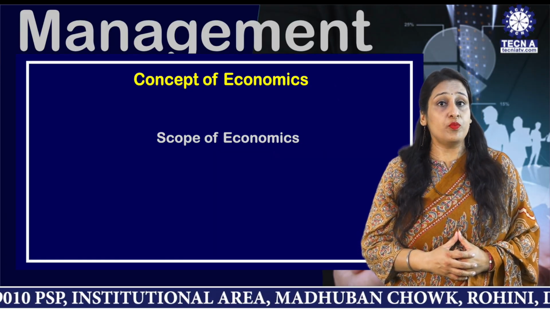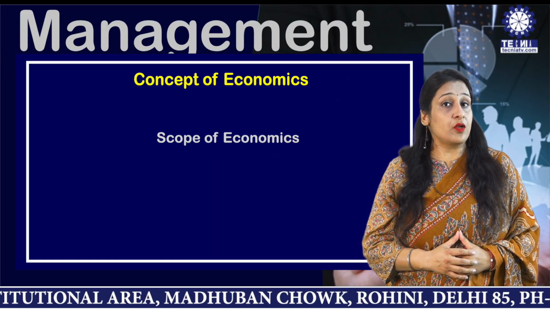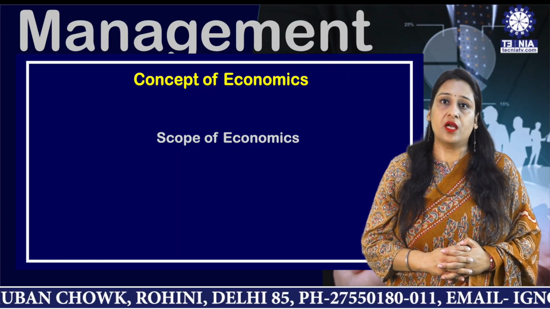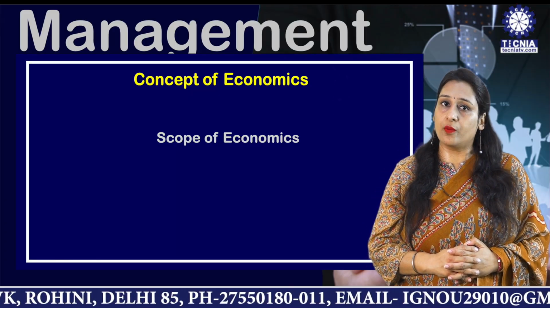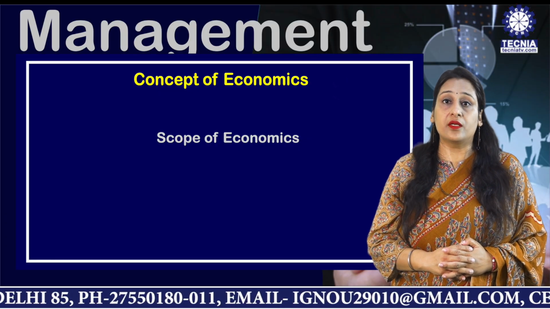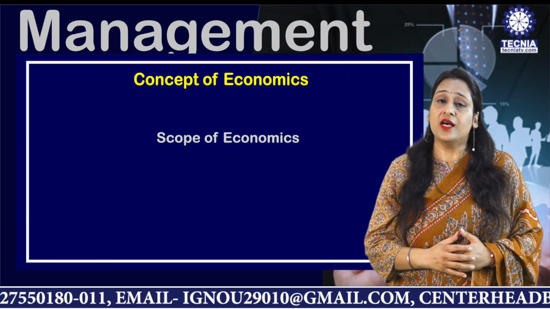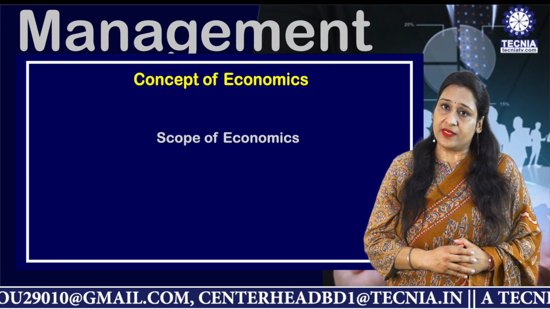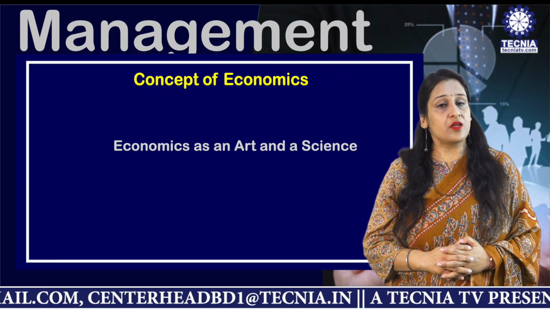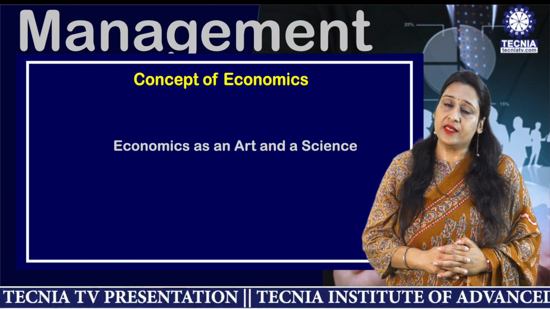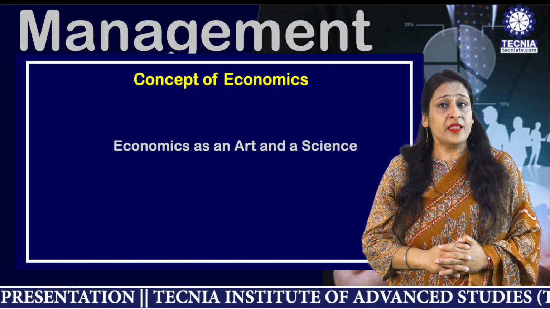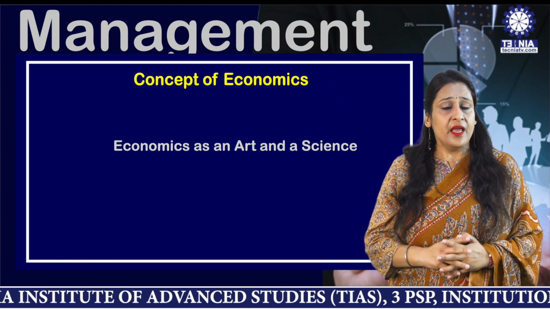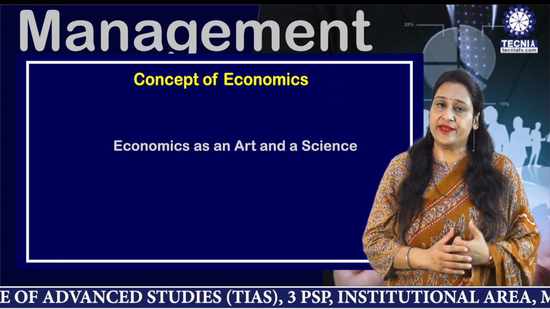Moving on to the scope of economics. Economics as a subject is experiencing continuous growth. A discussion on the scope of economics includes whether economics is an art or a science, and whether it is a positive or a normative science. Firstly, we'll see economics as an art and a science. There have been numerous questions whether economics is an art or a science. It is both an art as well as a science.